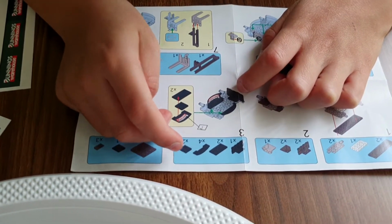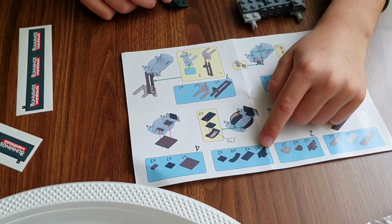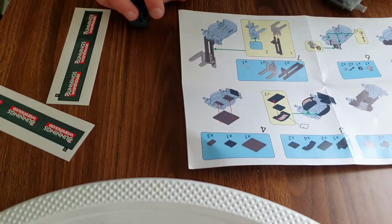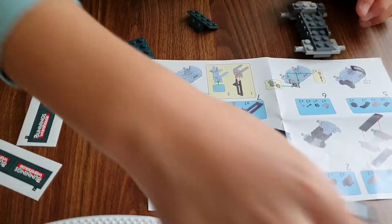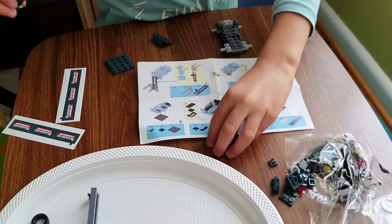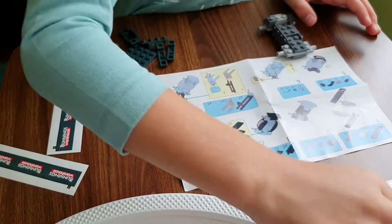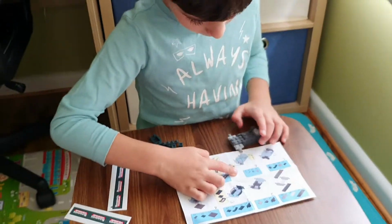So 1 of those pieces again. So that's the 1. 4. So that one. Wait, how many pieces of it? 2 pieces. Okay. Now 4 of them. Okay. 1, 2, 3, 4. Wait, these look like headphones. 2 of those things. Okay, there's the 4 pieces. There. Now let's get building.